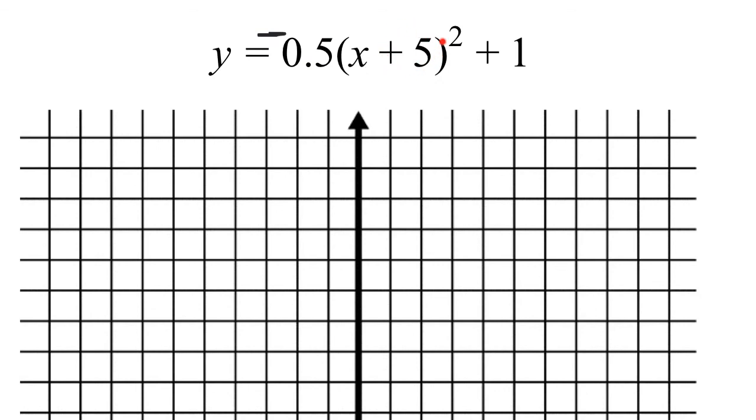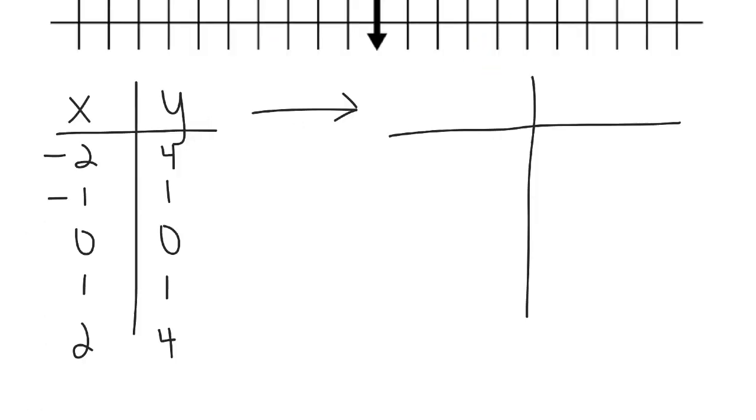So remember, we're going to read this as the opposite when we create our table of values. And I have a k value of positive 1, so there is a vertical translation as well. So when we're creating our mapping rule, how are we going to be changing our x and our y values? So for our x, we had an h value of positive 5. Remember, we're going to read or interpret that as the opposite. So we're actually going to record it as a minus 5. So all of my x values are going to get subtracted by 5.